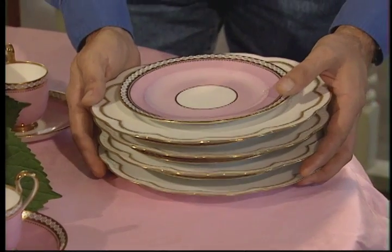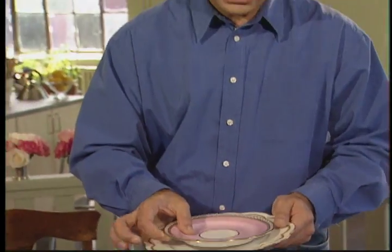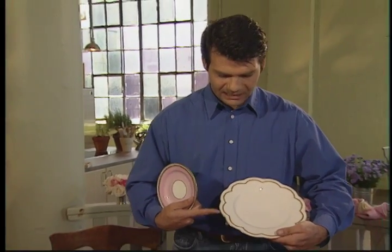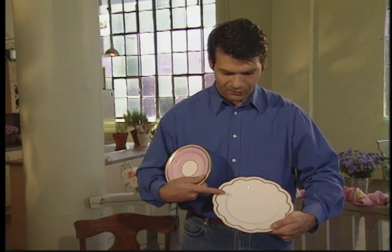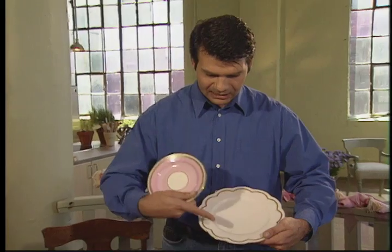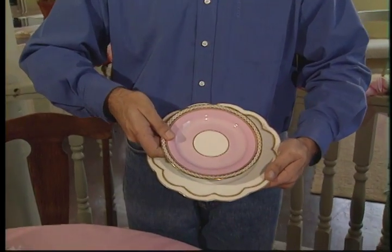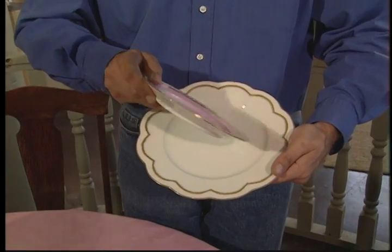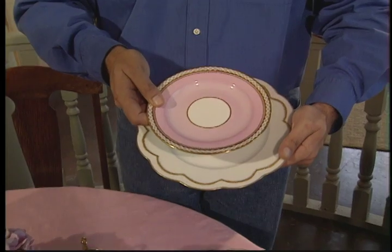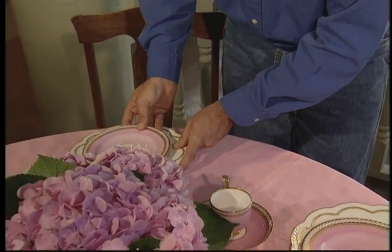I wish you had been there when I found this china. I was like a kid in a candy store, and I've put together two very different patterns. This is a scalloped edge Limoges china from France, and it has a very intricate ribbon embossing on the side and also some lovely gold detailing. I'm combining them with this pink patterned bell china, circa about 1820, so this is a very old china service. I almost had to wrench it out of the woman's arms in the store.